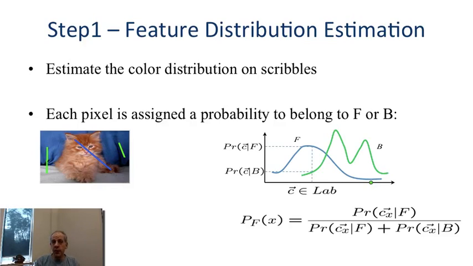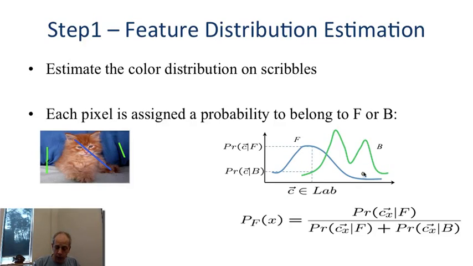Now, if you give me a pixel, I can compute what's the probability of being in the foreground, what's the probability of being in the background from these distributions that the user marked. Once again, all I'm using are the pixels that the user marked as foreground and the pixels that the user marked as background. We can actually normalize this. So here we use C to stand for the vector in color space. It can be RGB, red, green, blue. It can be other color space. It doesn't matter. It's whatever are the colors just under the scribbles that the user has marked.